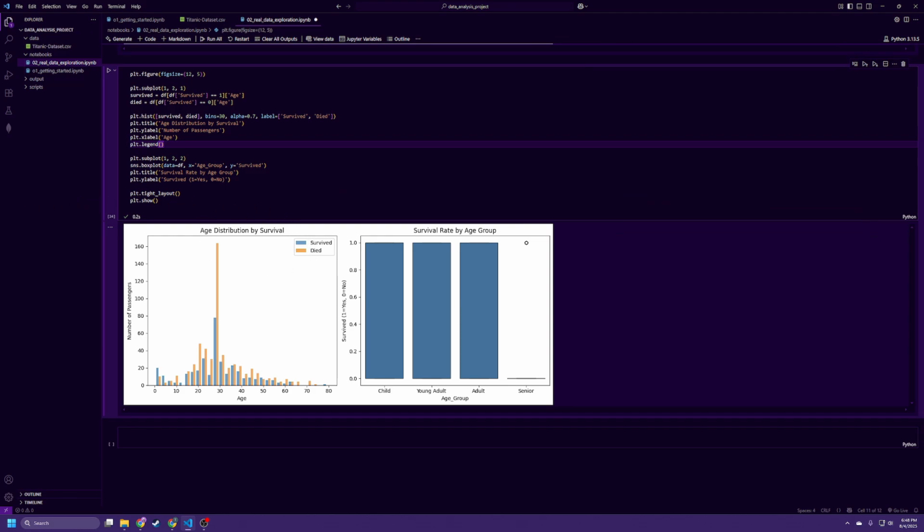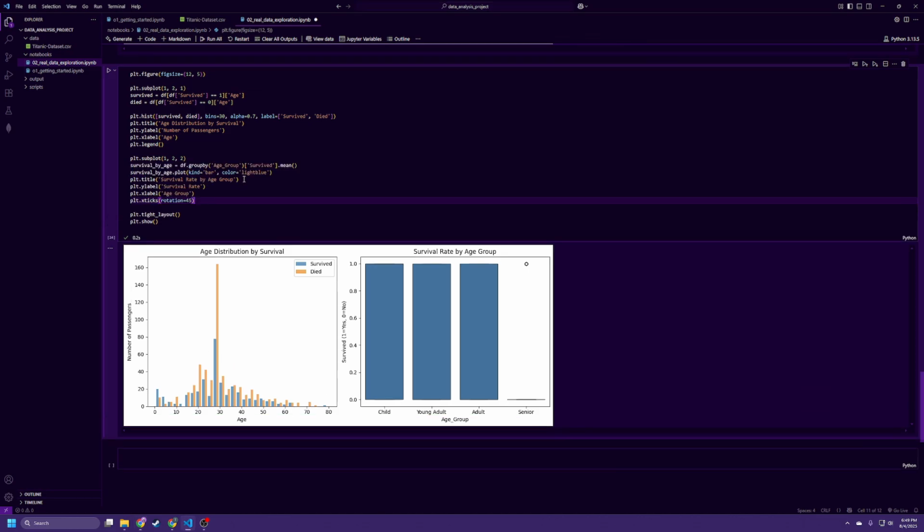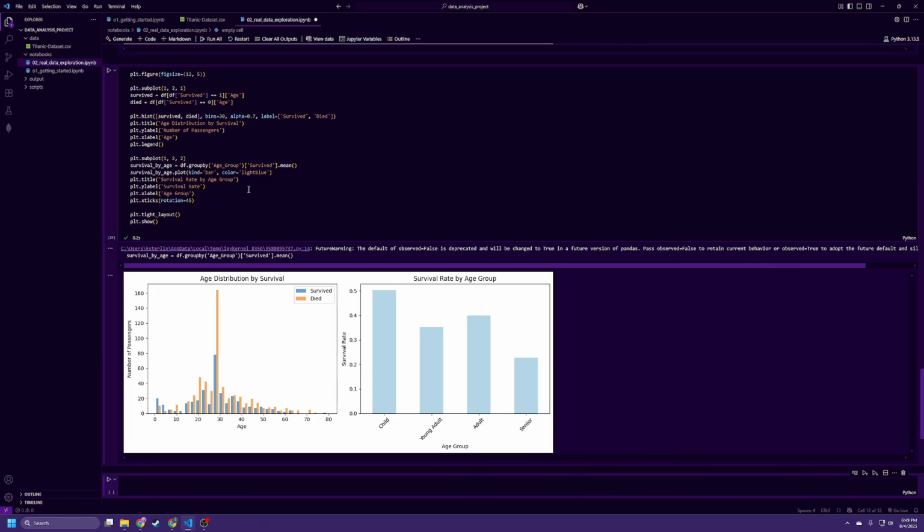And then for our next part, we were creating a box plot that shows the distribution of people that survived by the age group. But as you can see, it's not appearing correctly, and that's because we didn't calculate the survival rate by the age group first. And to do that, we'll have to change some stuff. So first, we need to change this, and I'll just copy and paste it so it can be easier for you guys. And we'll do this, and this should appear correctly. Okay, so now it's appearing correctly.